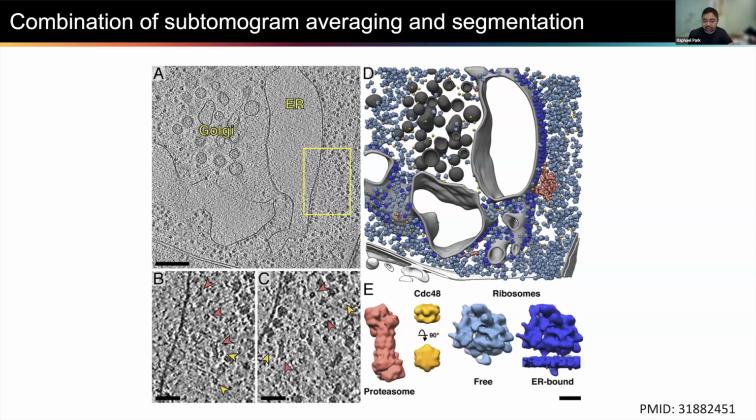Combining all these useful tools, tomogram averaging and segmentation, you can do very interesting analysis, such as in this example here, where you can average many different types of macromolecules and put them back into where they came from, and analyze how these different macromolecules are interacting with one another inside the cell and also within the organellar environment.